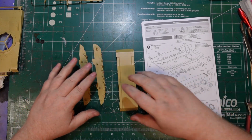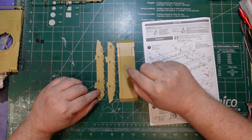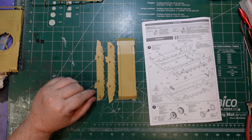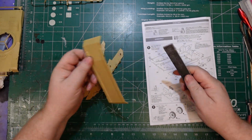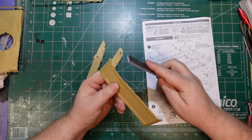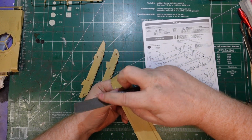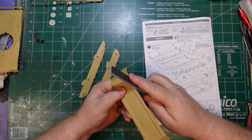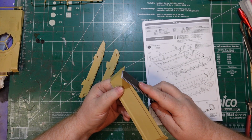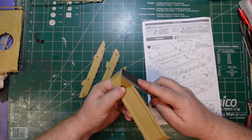So here are the lower parts of the hull cut out, and you can see I have the little sprue nubs coming off. What I'm going to do is take my sanding stick in this case, and I have an option. I can sand it off like this with a sanding stick. Now when you're using a sanding stick, you're not forcing it in. You're just letting it ride over top like that. My finger's just keeping the sanding stick on there with enough pressure so it's rubbing against that little extra bit of plastic that's coming off.